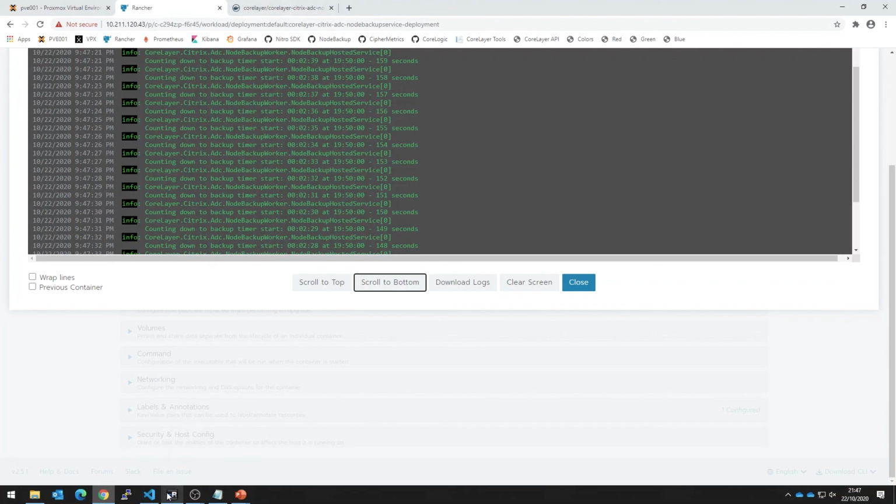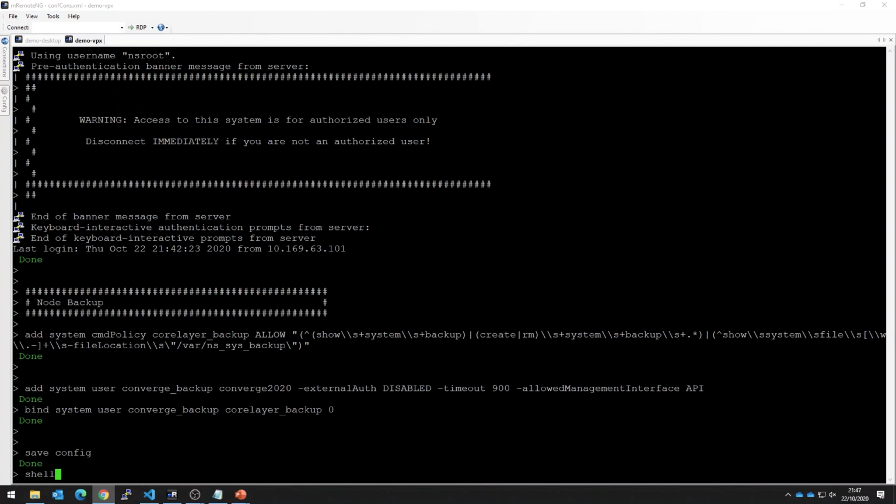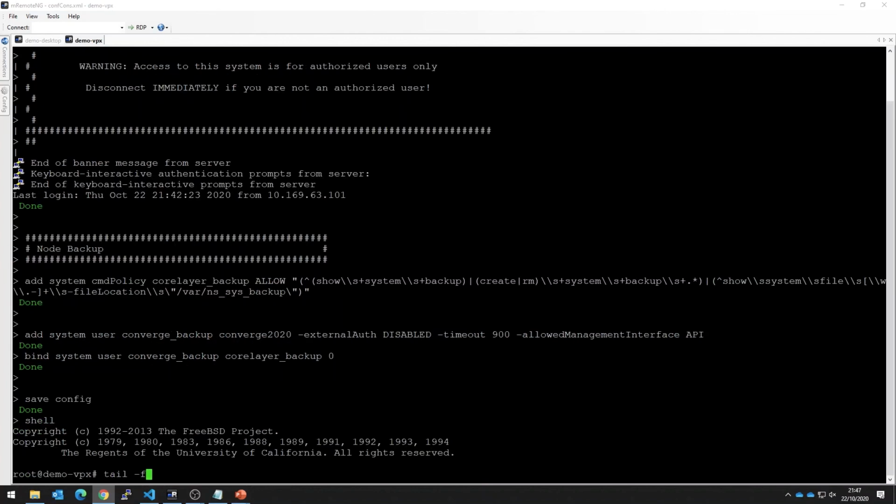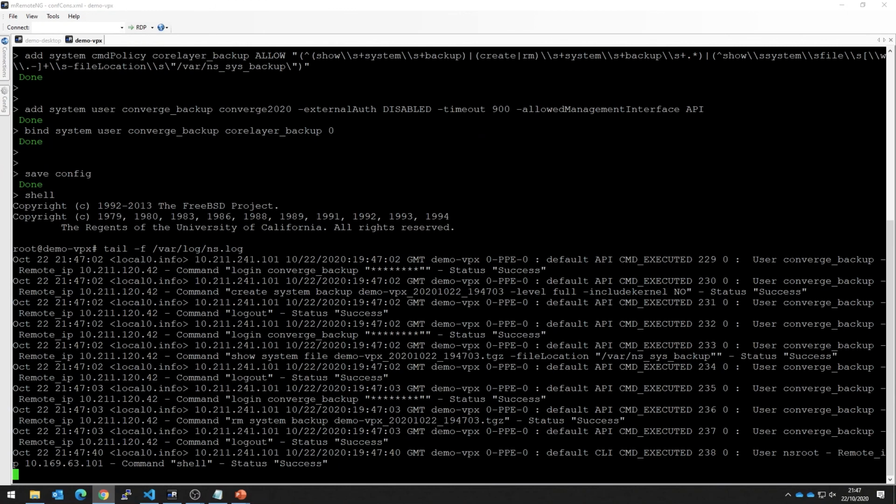If we take a look on the logging of our ADC, we will see that the user converge backup has logged on, created a system backup in the beginning, so that went well. And it looked up the latest backup, which is there, which was successfully. So now we can go on and go to the presentation again. Everything seems to be running as it should.